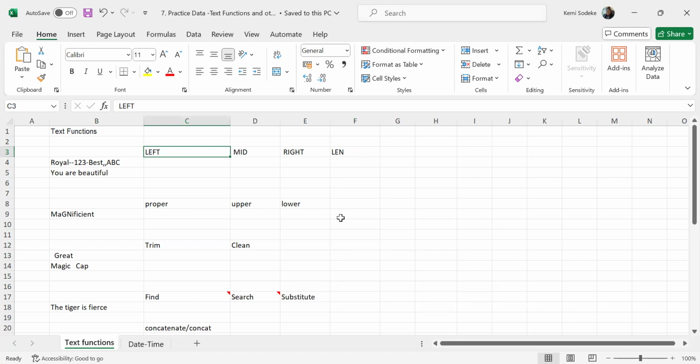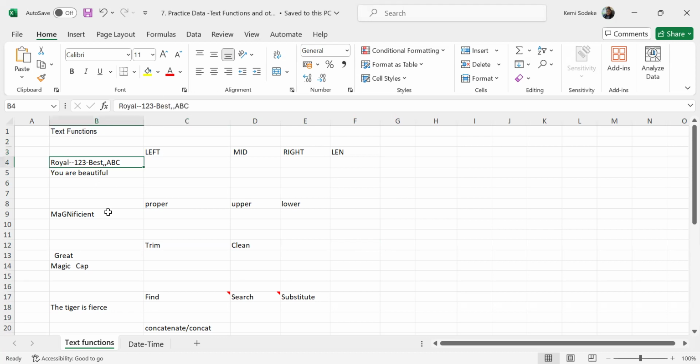What left does is, within a particular cell, you can extract part of the data from the cell. If you copy and paste, it will copy everything in the cell. But if you have a lot of data together, for instance first name and last name all in the same cell, and you want to split them into different columns, you can use a left function or a right function. You can use a text function depending on what you're doing.